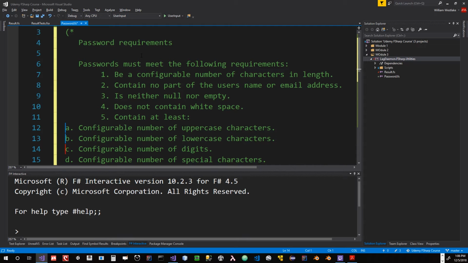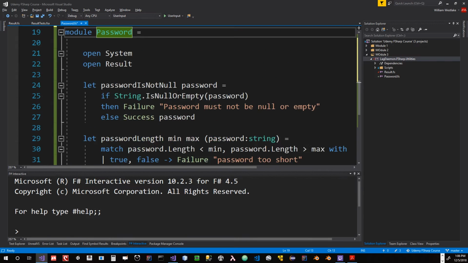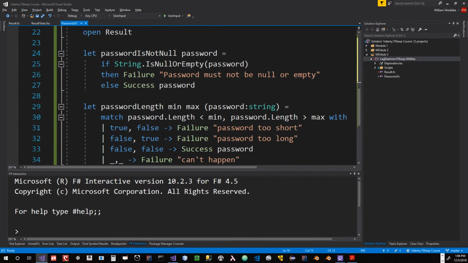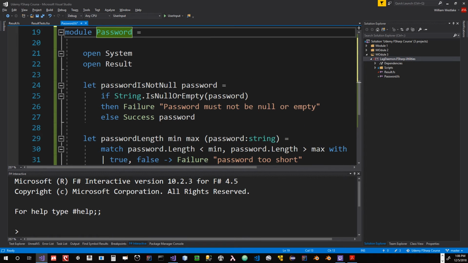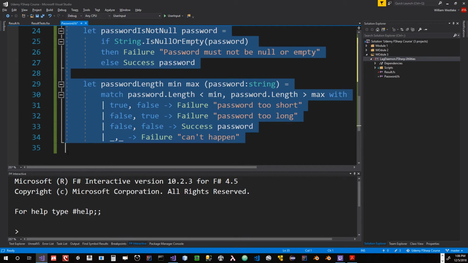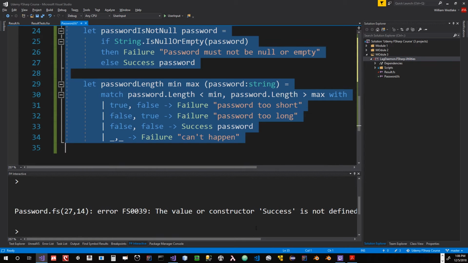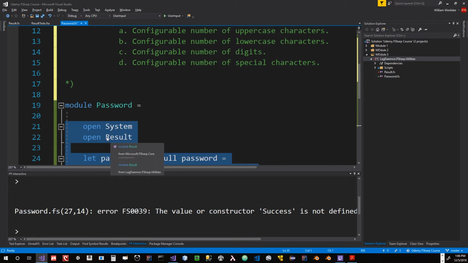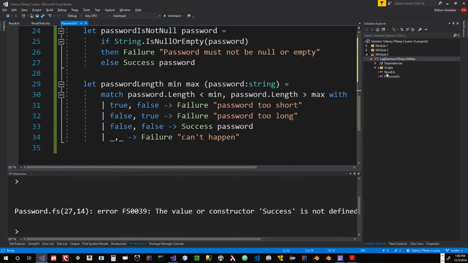We have been working with script files, but we can use the interactive to some degree from writing a source code file as well. We can do the same things. We can take all of this right here, and we can paste it in, and the success is not valid. We'd have to load reference the assembly or reference that module differently, I think, or load it in.